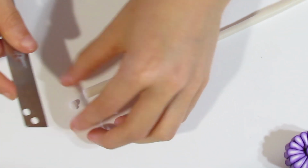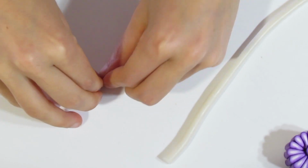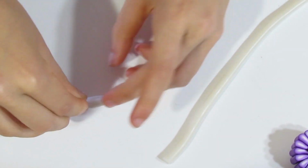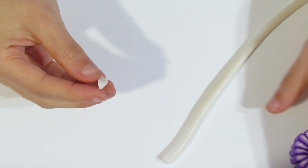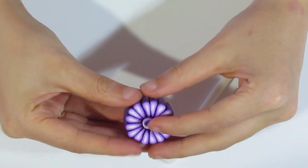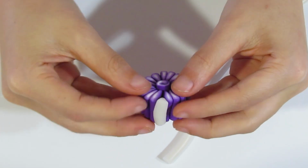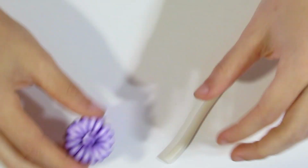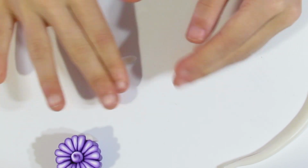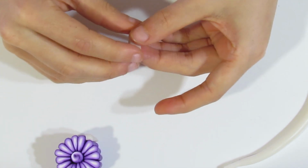And then what I'm going to do is I'm going to cut off sections and I'm going to pinch them like so, and I want them to fit in there. And some of them I want to just open the petals up a little bit so that it will fit in nicely. There we go. And then for some of the other ones, I won't open up the petals. So I'm going for some of the petals to be close together and some of them to have a little bit of an opening. So depending on what you want, you can vary it.